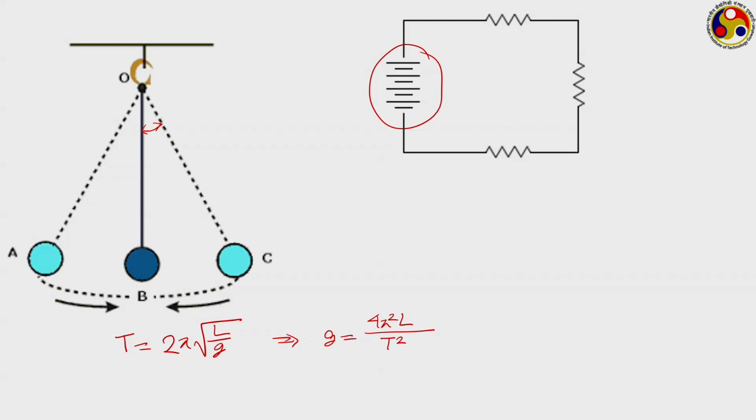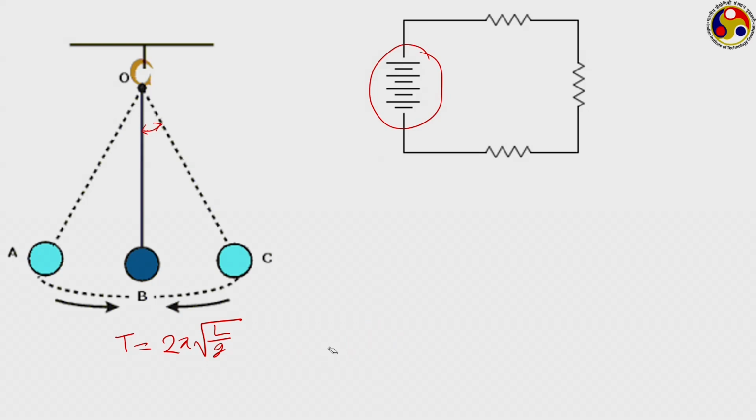So, to get a proper estimate of this g, we need to have a proper estimate of firstly this L, the length of the thread, and secondly this T, the time period of this oscillation. If any one of them is not proper, then the final value of g that we are going to end up with will also be erroneous. And that means even in such a simple configuration, we have every chance of making some kind of error.